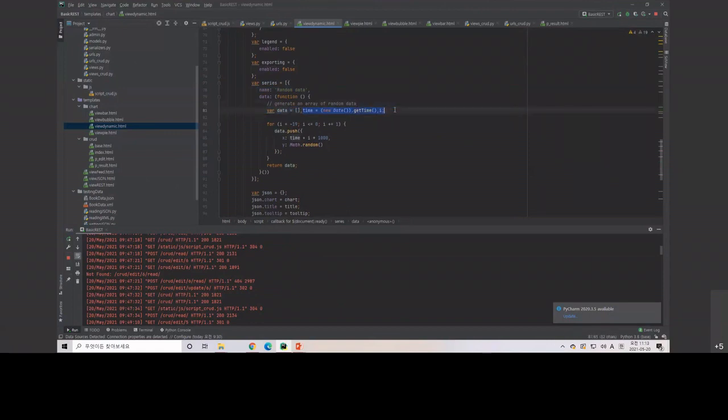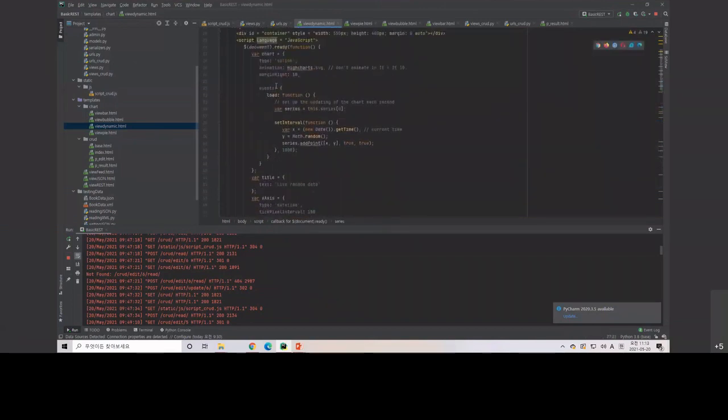So every time you have a new date, or oh sorry, when you have new time, you will put it into one series I. So this is the for loop. Yeah, every time you have the new data, push into the series. So this is the series that you will use here.